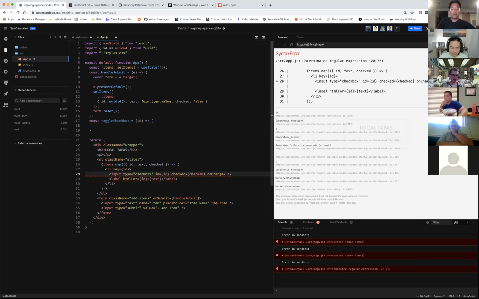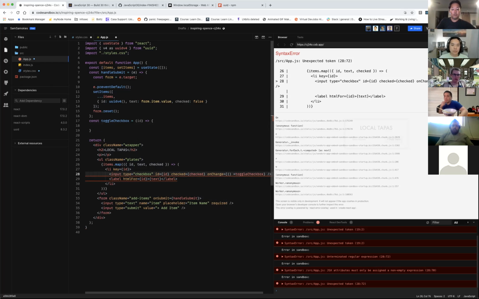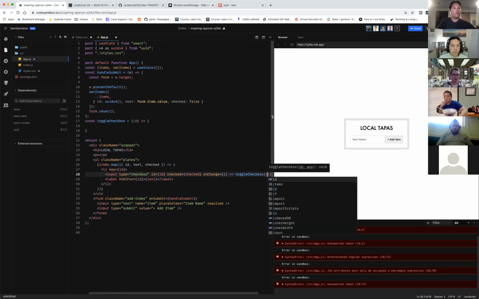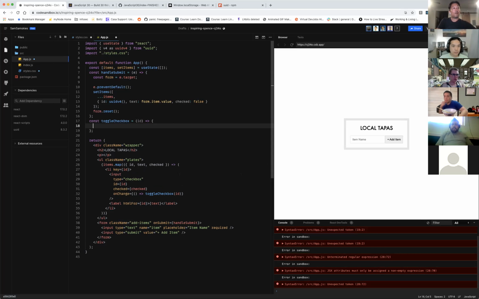Does anybody know? I forget. For checkboxes, it's onChange, right? I think that should work. I think any state change would work for onChange. So let's just console log it for now. That's what I always do first.